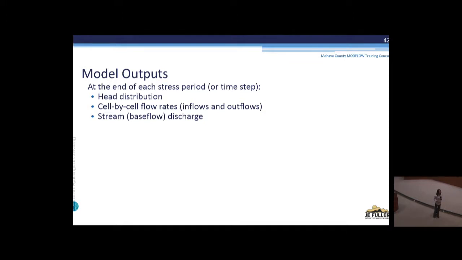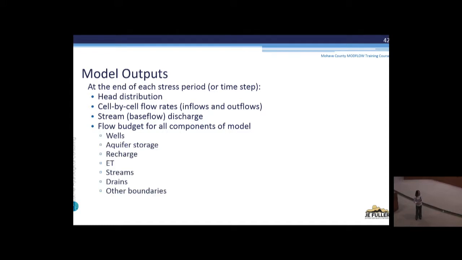One thing I often look at is base flow, stream base flow, which is a tricky definition that we'll cover a little bit later, but this is the groundwater-driven part of a stream. And so I will stop a model frequently and say, okay, well, at this time in history or under this scenario of recharge, how's that affecting the stream? And how long does it take for recharge at this location to manifest as a change in base flow at this location? You can do the flow budget for the entire model or for one cell or for one zone.